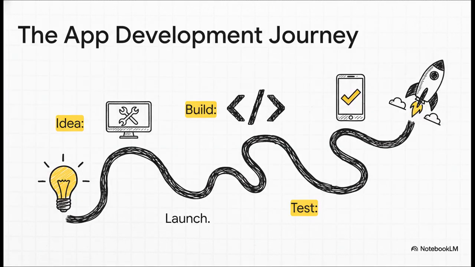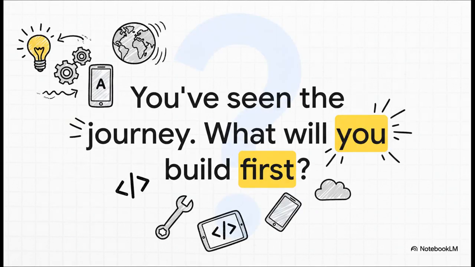So let's just quickly recap the whole journey. It all started with an idea. Then came the setup, where we got our tools ready. Next, we got to build, writing the actual code. After that, we had to test it on a virtual device to make sure it worked. And finally, we got ready to launch it on the Play Store. That's the path, from A to Z. So there you have it, the entire roadmap, from a fleeting thought all the way to a potential global launch. The path is clearer now, and the tools are right there for you. The only real question left is, what are you going to build?